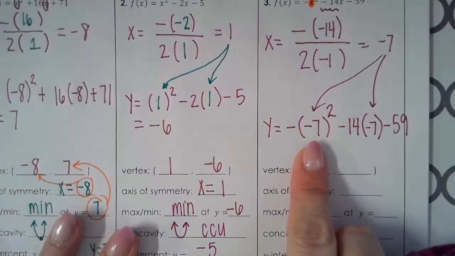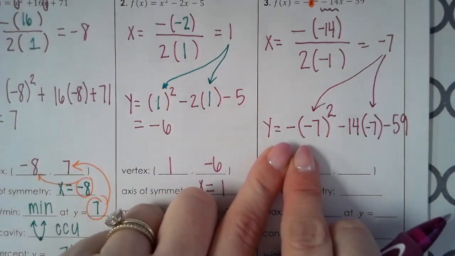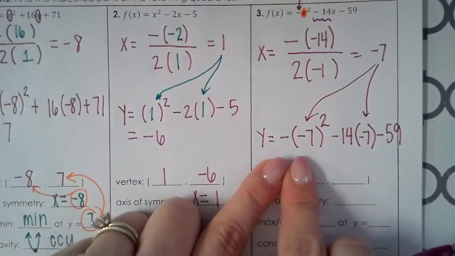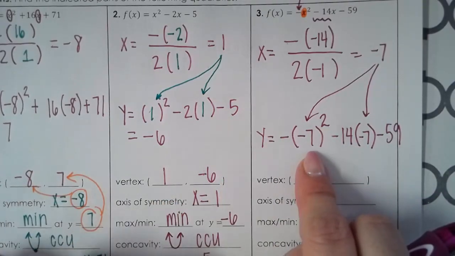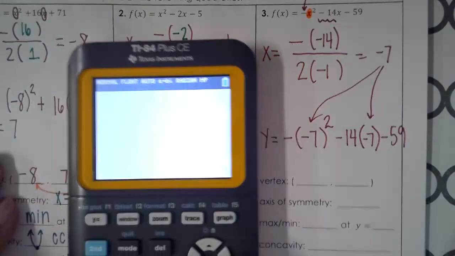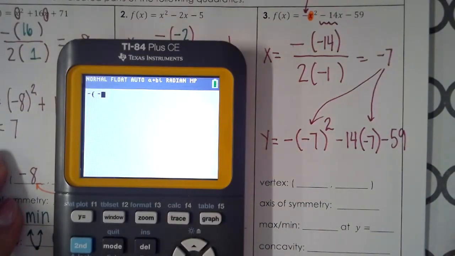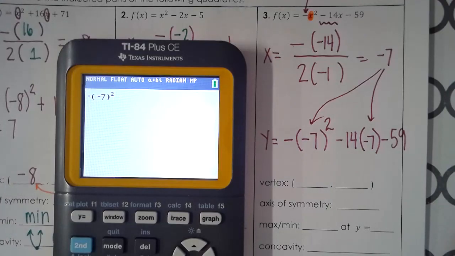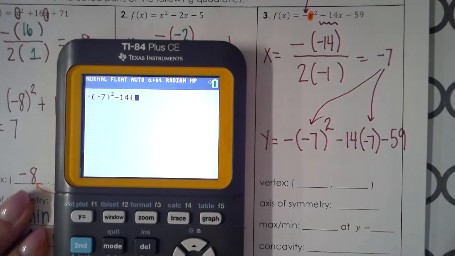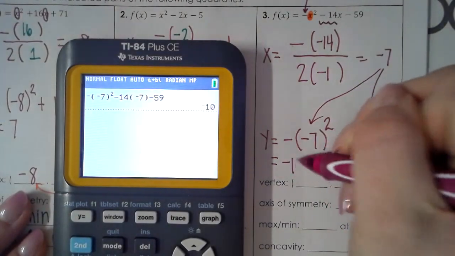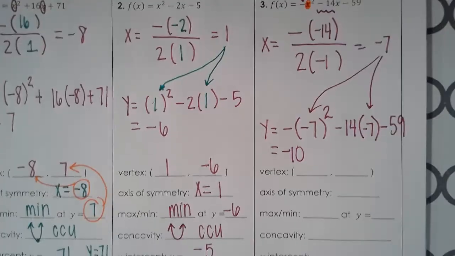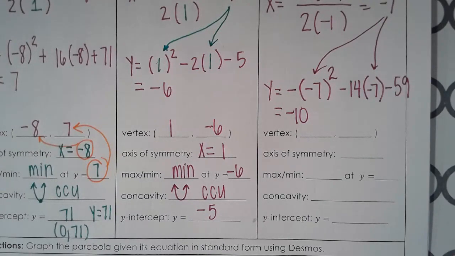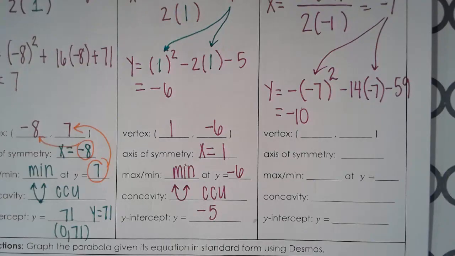Okay. And my x value was -7. Now, you can't be trying to do some mental math and say, hey, I know 2 negatives make a positive, because you're messing up the order of operations. Don't do that. Just type it in your calculator. I will show you how you can do this on Desmos. But for now, you just got to know to be careful. Don't try to do too much in your head. Now finish out these questions here, and then you can check and we'll be done.